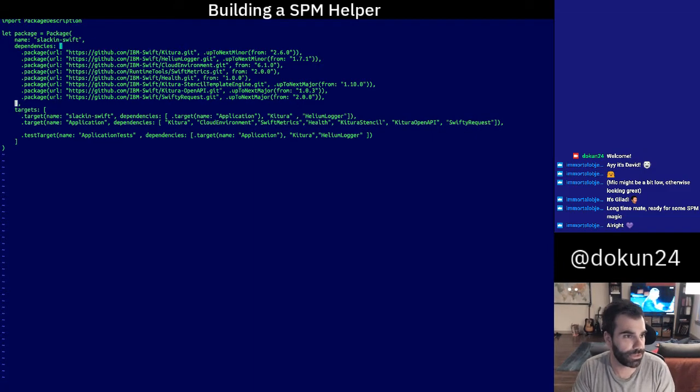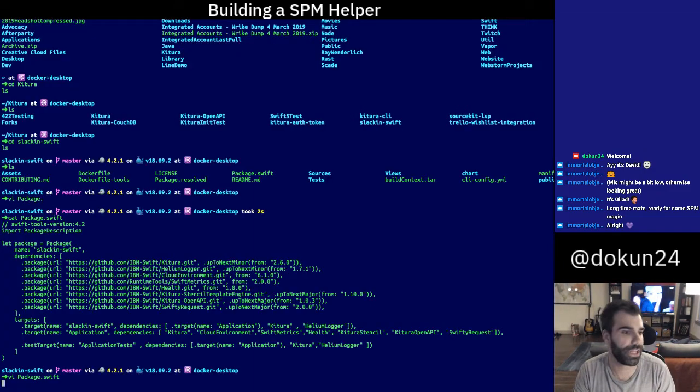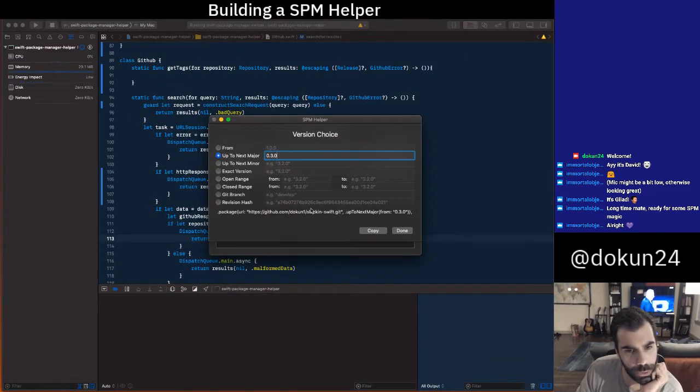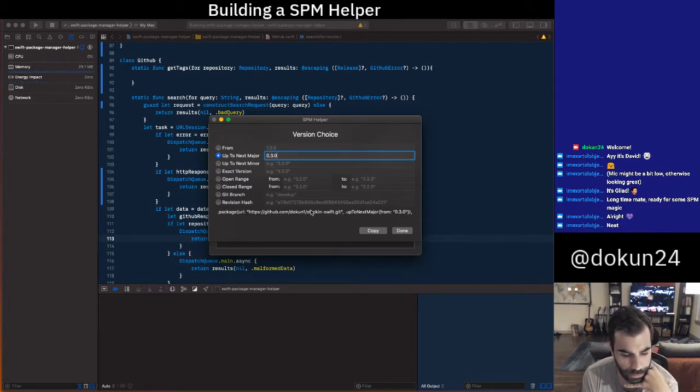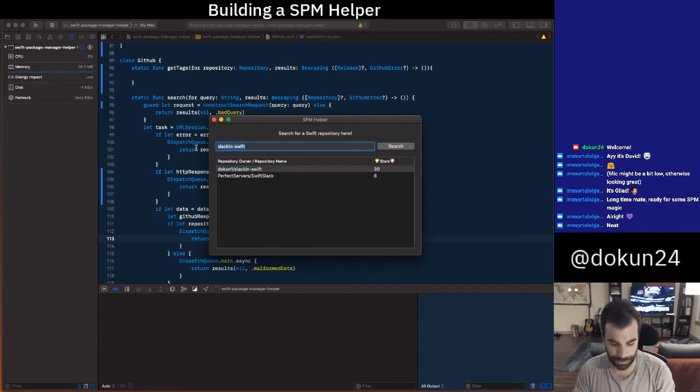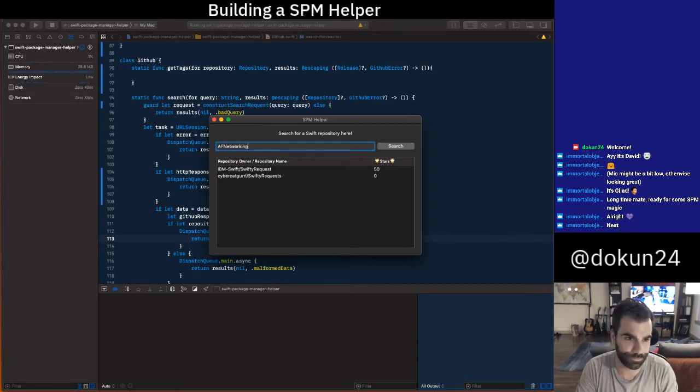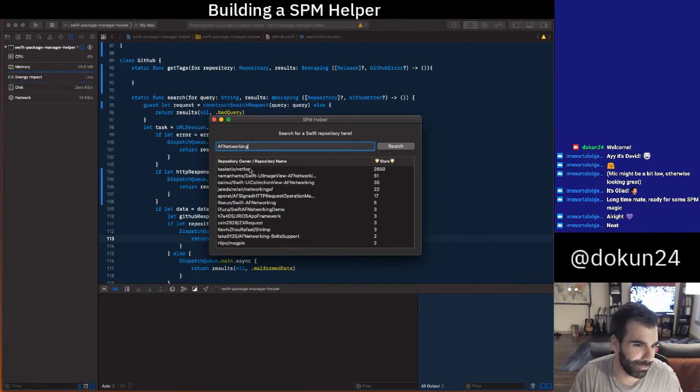Now, that's not what I'm going to do for that specific project, but that's just kind of what I'm trying to do. And the cool thing is this is really helpful, and I envision this eventually being something that helps you generate a Package.swift file for you. But I think that it would be more useful if you knew what the actual tags were, because you can't be expected to always remember what all the versions are. Especially if you go to something like SwiftyRequest, or even better actually, if you go to AFNetworking, which is funny to think about, but I guess it wouldn't be AFNetworking, it's Alamofire.